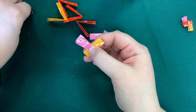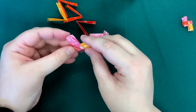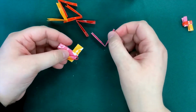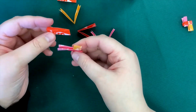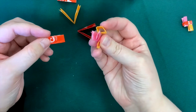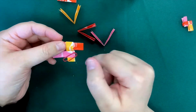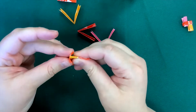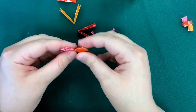Now, I'm gonna go ahead and put my paper clip on. Just enough. I want to be able to still kind of move these bits, but I do not want this to fall off. That is my first one. Now, I'm gonna grab orange, and again, I want these flappy bits downwards. So I'm gonna put it in, I'm gonna pop it open completely, slide this in, make sure I've got enough room to slide another one in, because that's how we're gonna make the links. And then I'm going to fold these to the side there, so that I have a nice fold.